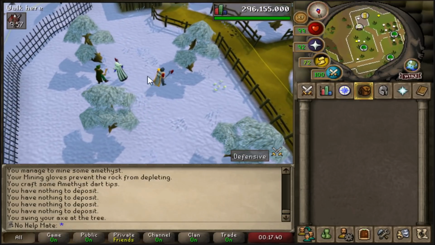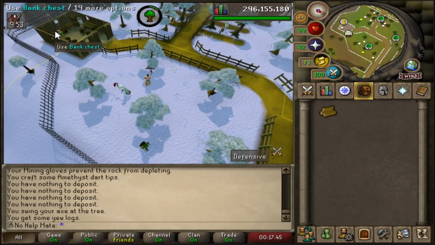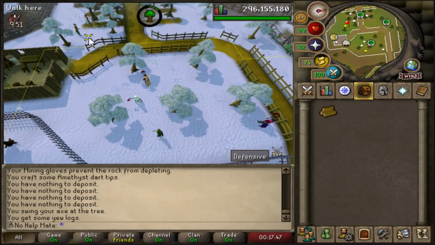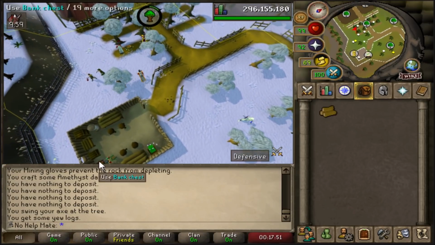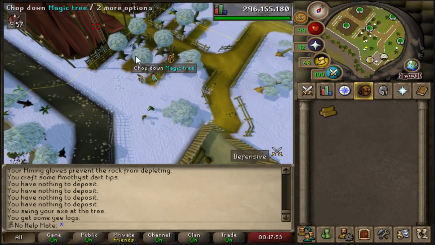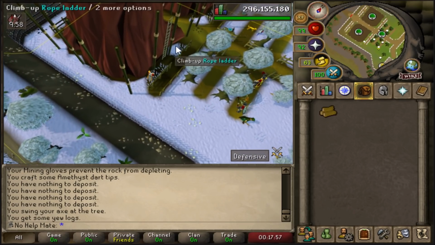So stay here for a while just chopping the yew trees, simply AFK. Bank is right here, and if you want to go over to magics, you can go here. There's 4 magic trees here, and the same with the bank being right there. But once you do get 90 woodcutting, you have unlocked the redwood trees, and they're awesome.